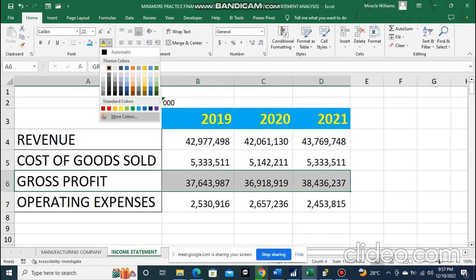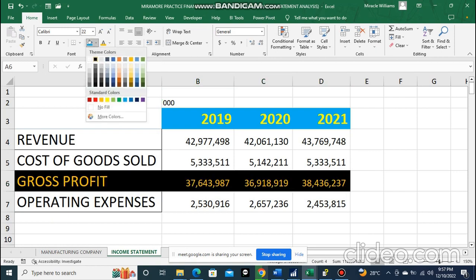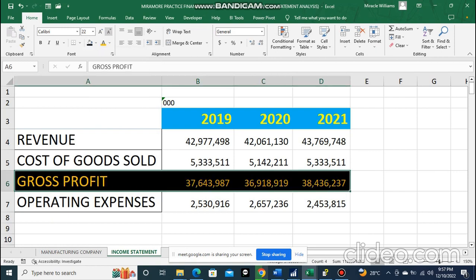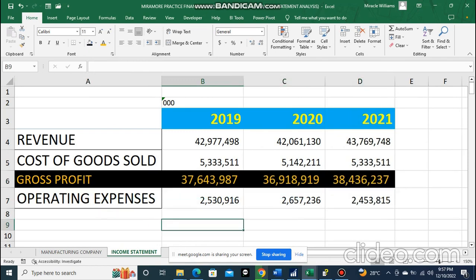So I can also give it a different color. So this is our gross profit. I can minimize it. Now also, the question says our operating profit. Of course, we are going to deduct our operating expenses from our gross profit to get our operating profit.